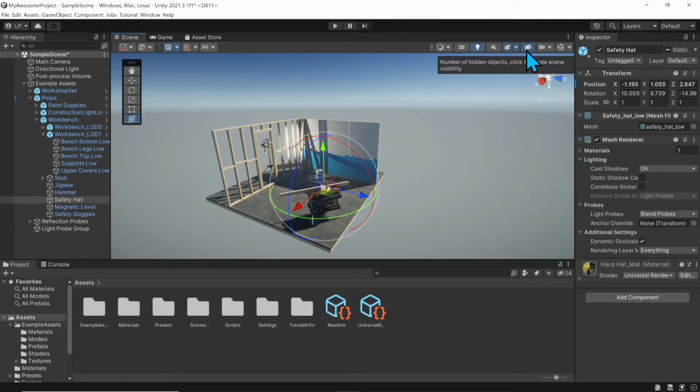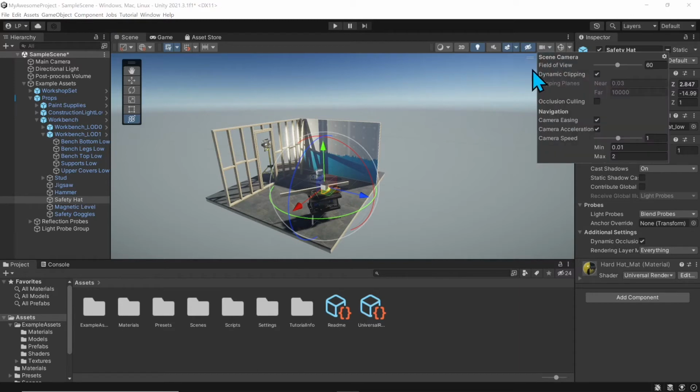The next toggle is to turn on and off hidden items in your scene, so you can make these game objects in your scene pretty much hide them if you wanted to. If they're in the way as you're developing, then you can hide those and toggle all of them off. So if you're making a big game, you have a lot of things, you want to turn off all the trees, you have 1,000 trees, you can hide them all at once and just toggle them off that way.